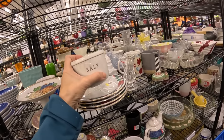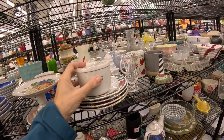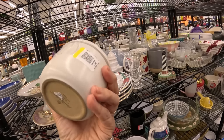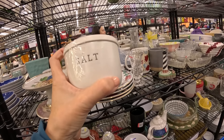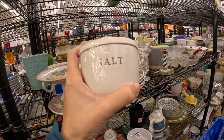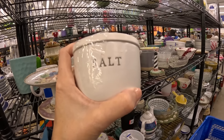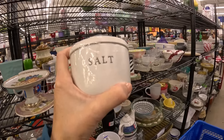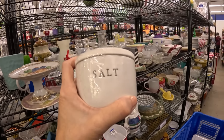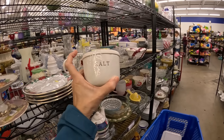Here is a little salt dish, a little salt crock — Hearth in Hand, that is Joanna Gaines. I do like the aesthetic of this. I might pick this up for by my stove — not to give you the impression I'm cooking a lot these days. I am truly not. Although the other day I made a big pot of chicken soup — but truth be told, it was rotisserie chicken from the grocery store, packaged collagen broth, carrots, corn, and some kind of noodle. So I put together soup, I really didn't cook it. Anyway, for $3 that salt dish is really cute.